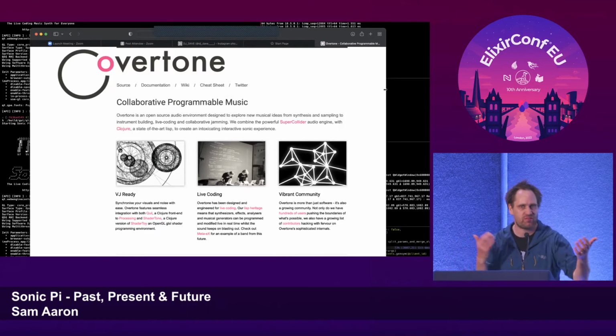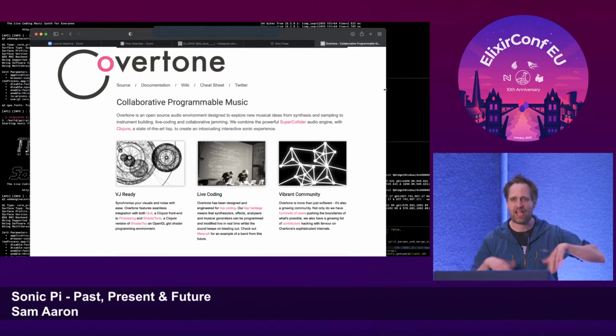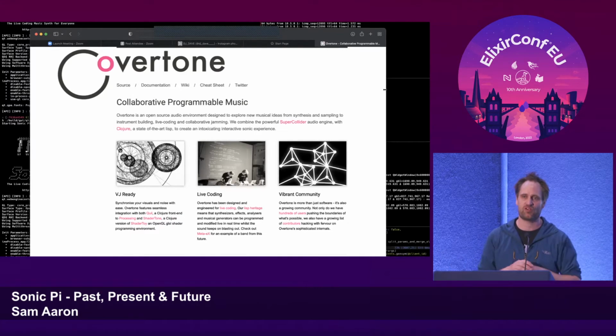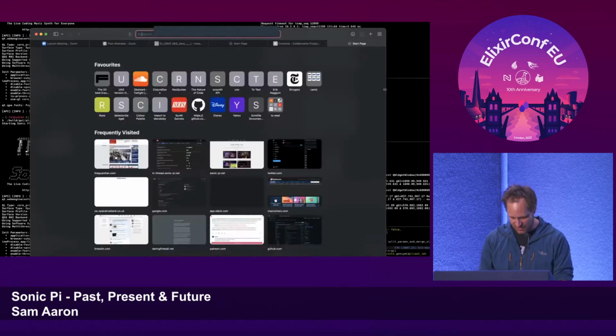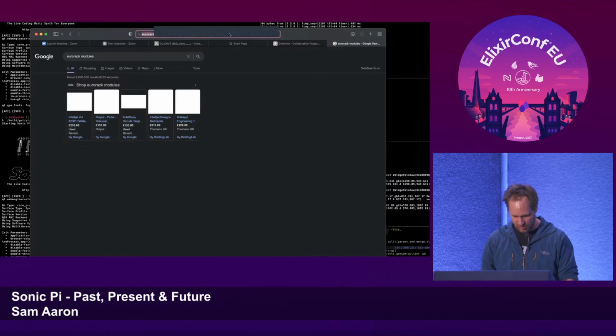Nginx just serves you HTML and whatever assets you want to have. Whereas the SuperCollider server basically speaks to sound cards and works out how to talk to the sound cards, multi-platform across all the sound cards. But it also embeds in these things. Eurorack modules. Has anyone seen these things? Like if the thing will work.